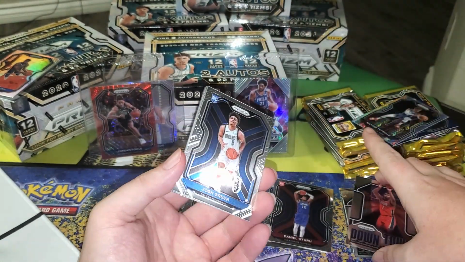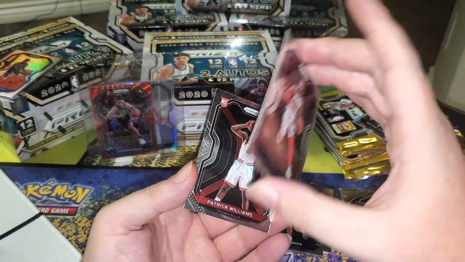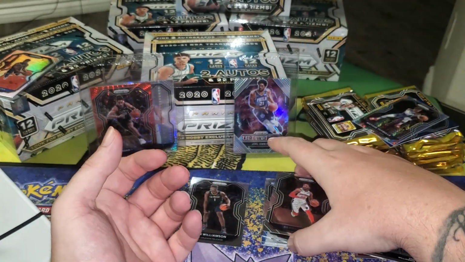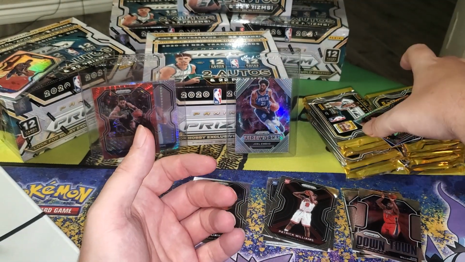Ooh, little Zai-Zai. Josh Green, rookie. D-Bro. Ooh, Patrick Williams. Let's go. Come on. It should have been that. That one should have been the numbered card. That should have been a numbered card.